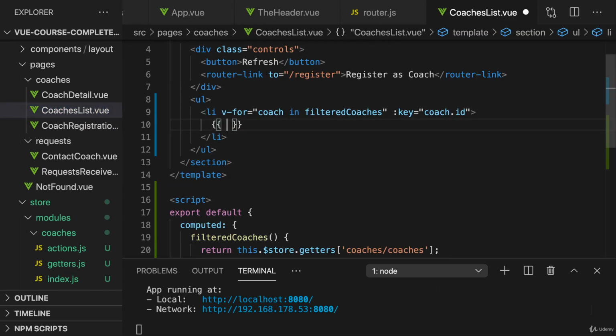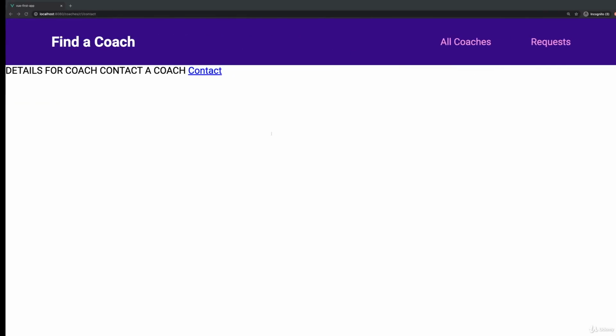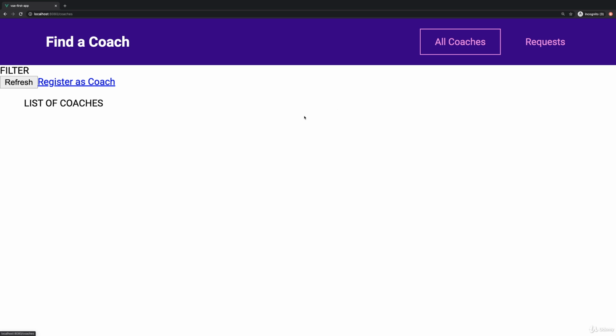For the moment, just to see whether this works, I'll just interpolate coach.firstName here. We will, of course, output this in a different way very soon. If we now go to all coaches and reload, we should see 2 coach names here. And that proves that Vuex is wired up correctly and that we're able to access our coach data. And that, of course, is a great first step.